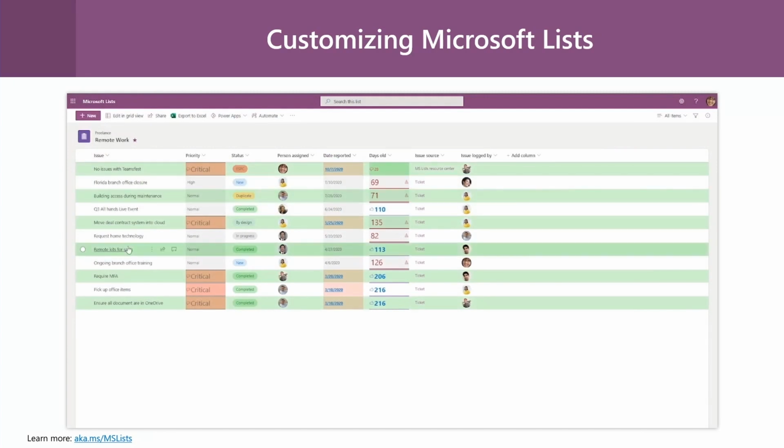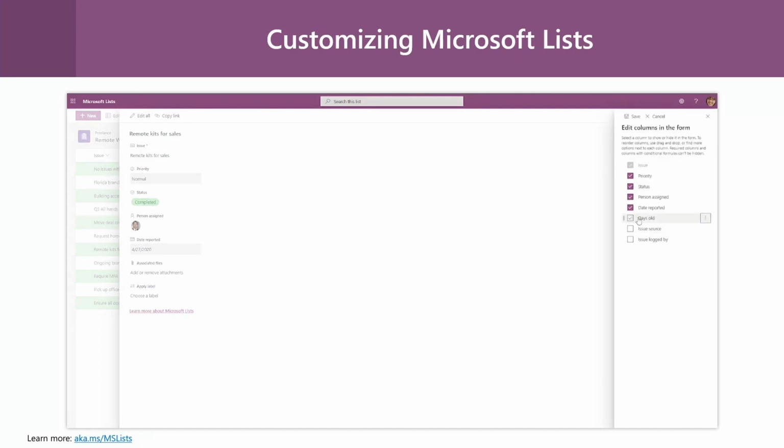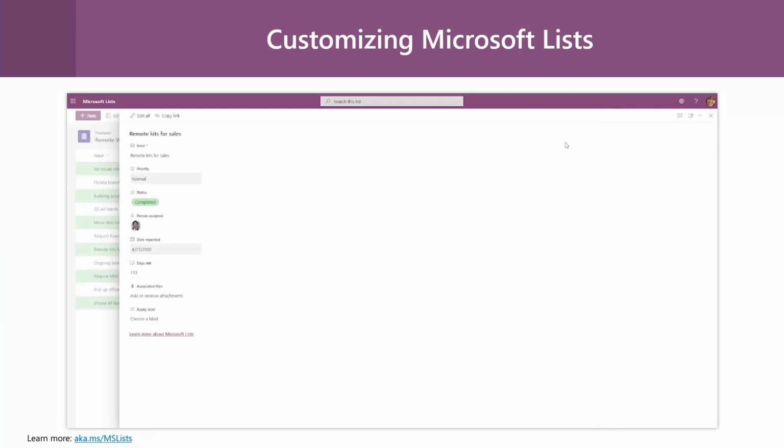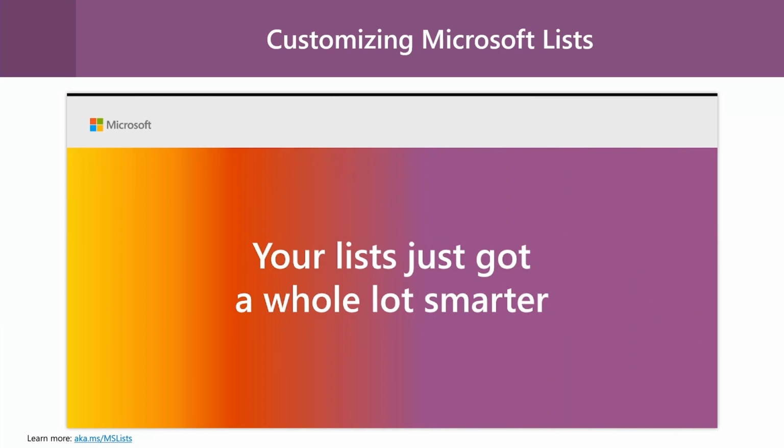So the last thing that is here for review is when you click into an individual item, you can simply adjust the form that then appears. If you notice all the columns that are showing on the left, if I add days old, you'll see it appear as now showing on the form. So you can do lightweight customization in the form, or as you saw me demo, you can take it even further and further customize it.